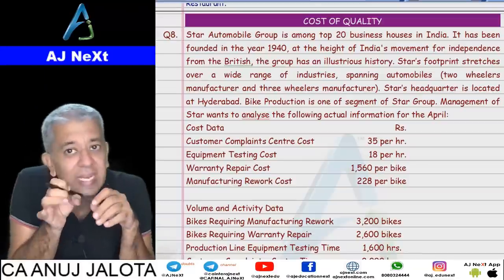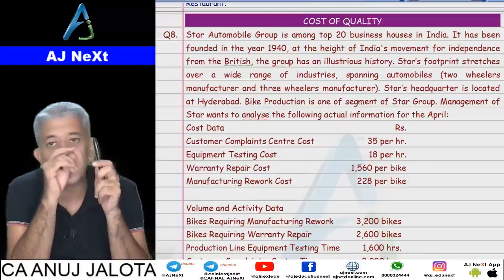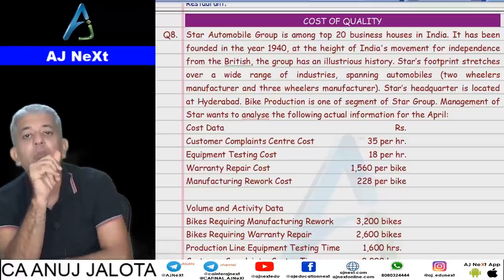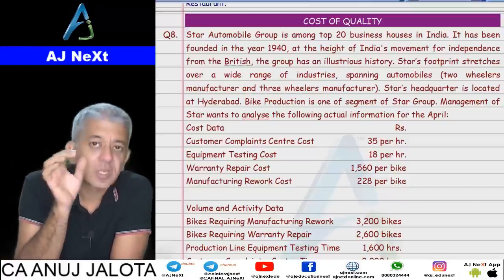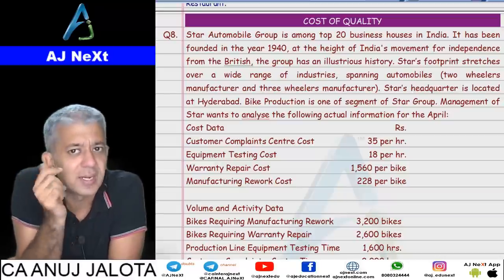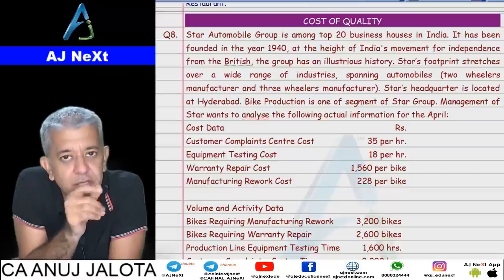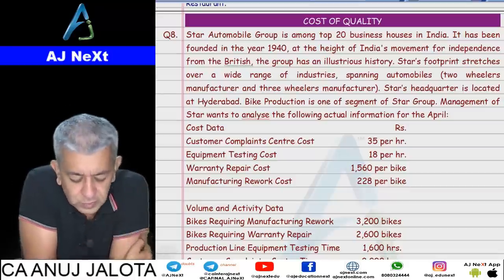अभी क्वेश्चन नंबर 8 के अंदर व्हाट दीज गाइस हैव डन, 8 एंड 9 बोथ दीज आर ऑन कॉस्ट ऑफ क्वालिटी. मेनली ये वाले जो दो क्वेश्चन हैं टीक्यूएम के ऊपर हैं, उसमें से भी जो क्वेश्चन नंबर 9 है दैट इज एक्जैक्टली सेम जो हमारी बुक के अंदर भी है. सो देयरफॉर दैट आई विल ट्राई टू रश इट फास्ट. Okay, ये वाला भी जो क्वेश्चन है ऑनेस्टली इट इज टू इजी अ क्वेश्चन एज सच. Okay, तो स्टार्ट कर लेते हैं.